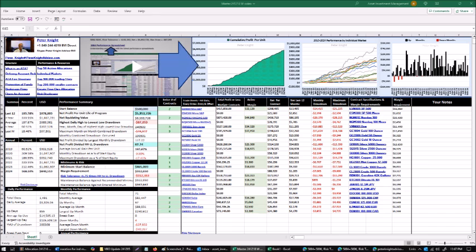All charts instantly update as you modify the allocation. Same with the cumulative net profit and drawdown, as well as the daily, monthly, and annual mark-to-market performance. One of the features my clients really like about this program is they can put any allocation they create on autopilot and change it at any time.